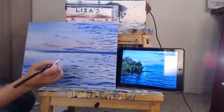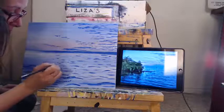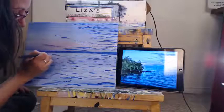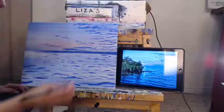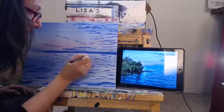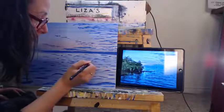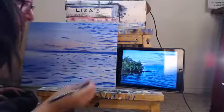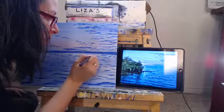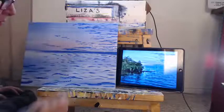Like I said, this is the first step. It looks very basic right now, and yours will look like that too. It just looks like a bunch of lines, kind of weird looking, and that's totally fine. That's the way it should look. We're just going to be layering as we keep going. I'm going to keep going with the same blue because I want to get a lot of detail, and I want it to be thinner before I go into another color.